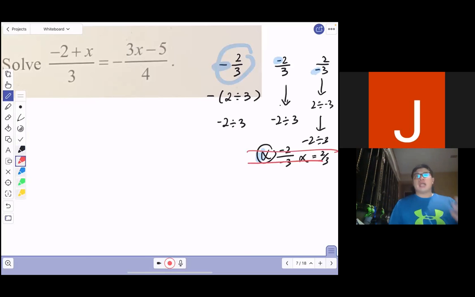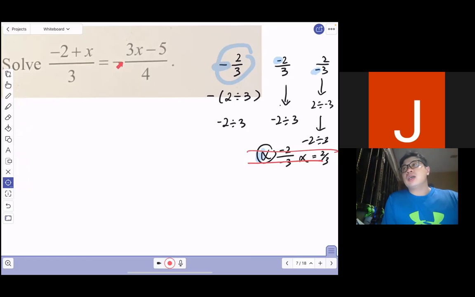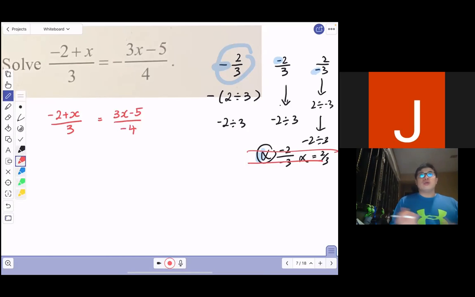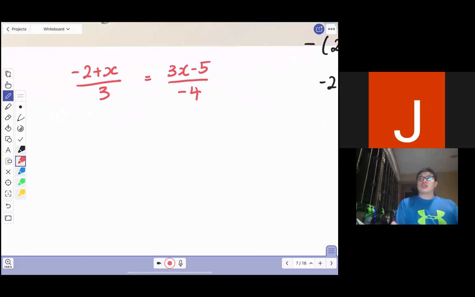So for the negative sign, what we might want to do, very simply and in a very quick manner, is bring the negative to the bottom. All I'm doing to manage this negative sign is subsuming it into the denominator. You can bring it to the numerator as well, it doesn't matter. So you can see now I'm back in business. I have one fraction equals one fraction.